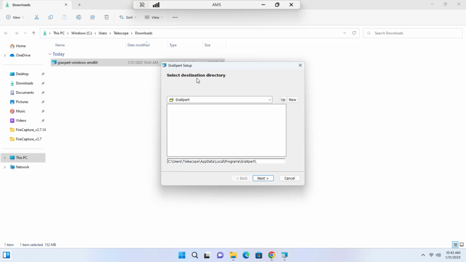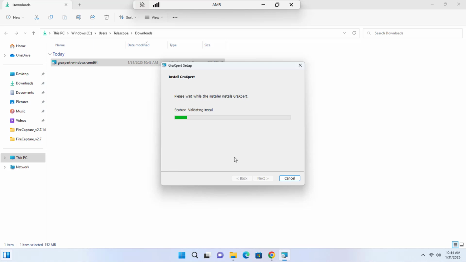As you can see here, you can set your destination directory. It automatically defaults to GraXpert, automatically goes into your programs, GraXpert, as you can see there. And again, if you wanted to, you can go into other areas to put it. So we're going to hit next here. And then it's going to start the installation. As you can see here, it's going to start registering all the stuff, copying the files, and it's going to start doing the installation of our program. And as it does the installation, it's pretty self-explanatory. You're just going to download it, hit next, next, next, until it's completed.